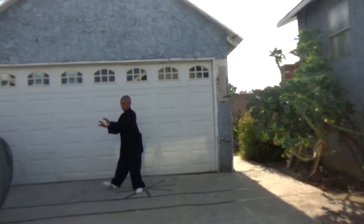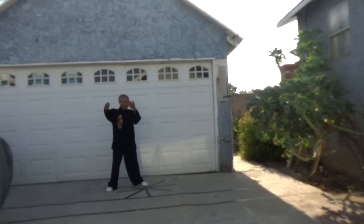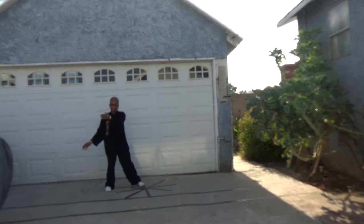Facing the front, adjusting the right foot. Left shoulder back, right shoulder back. Pull out, pull in. Step out, and pat. Be sure to adjust that back foot. Wave hands like clouds.